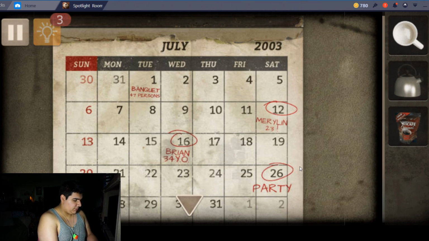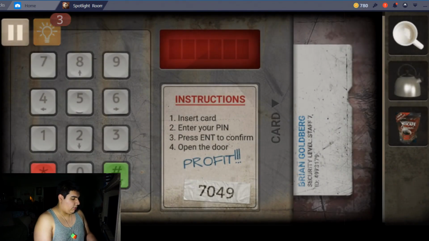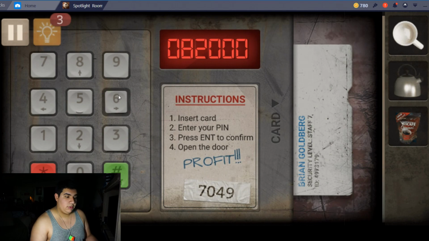No, that's wrong. July 20, 2003. January, February, March, April, May, June, July. July is the 8th month. So 08, 2016. So it would be 08200006 should be the answer. If not, then there's something else that I'm missing.